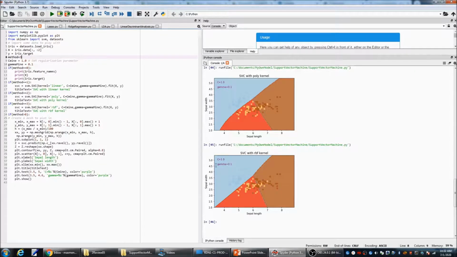As I mentioned, when we increase the value of C, it's trying to put a strict condition on the fitting.